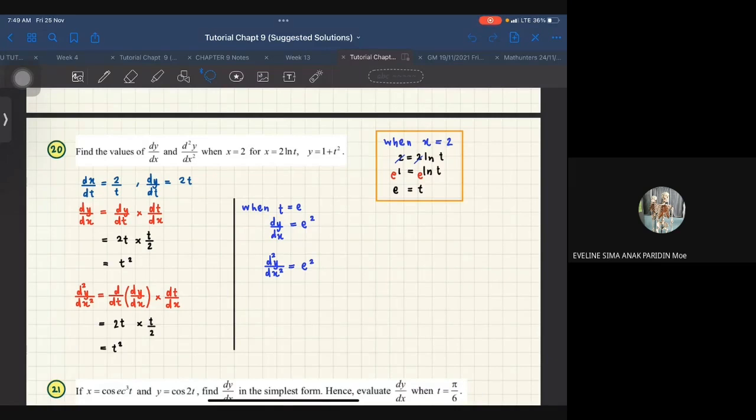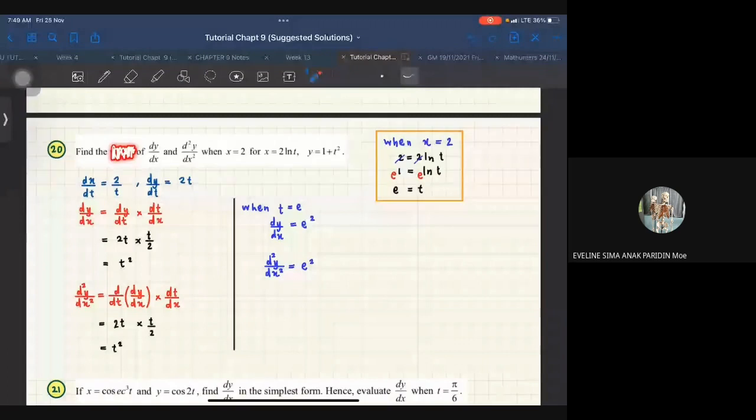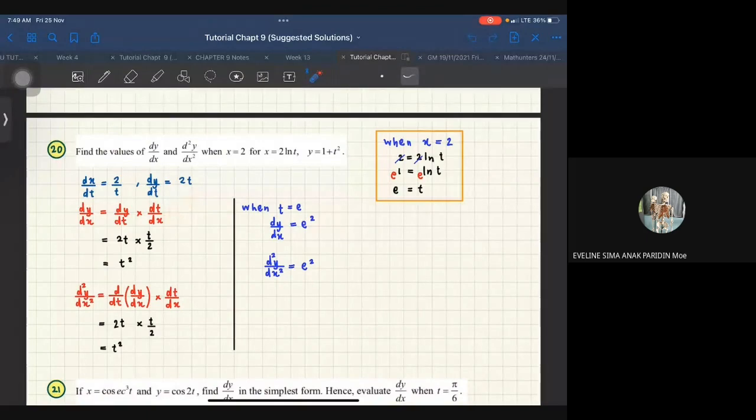Okay. So, untuk soalan yang macam ni, awak jangan tengok dulu perkataan values ni. Just find the first and second derivative sahaja dulu. Okay. So, macam mana nak cari first derivative? Gunakan sahajalah formula of chain rule yang awak dah belajar. And then macam mana nak cari second derivative? Gunakan formula ni. So, ini pun awak dah hafal dah. Just apply this formula into your question lah. So, awak akan dapat dy dx is equals to t square and then second derivative pun sama juga. You will still get t square.